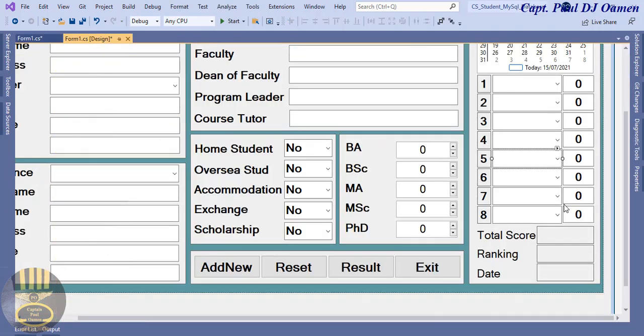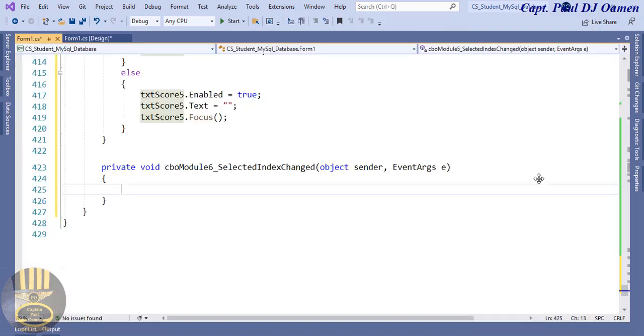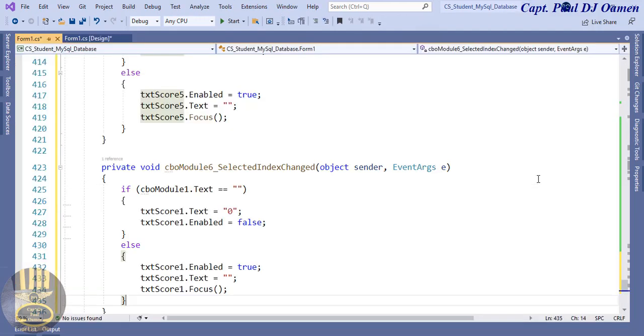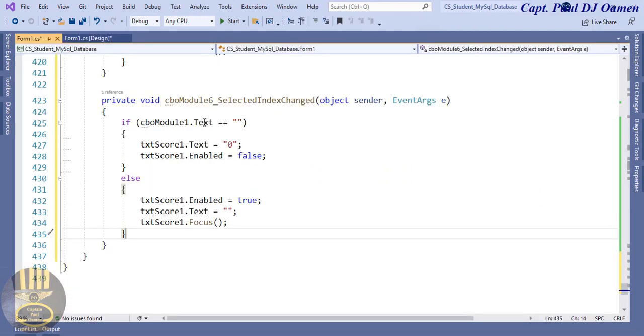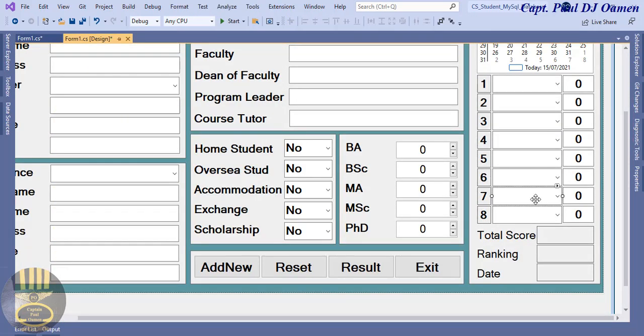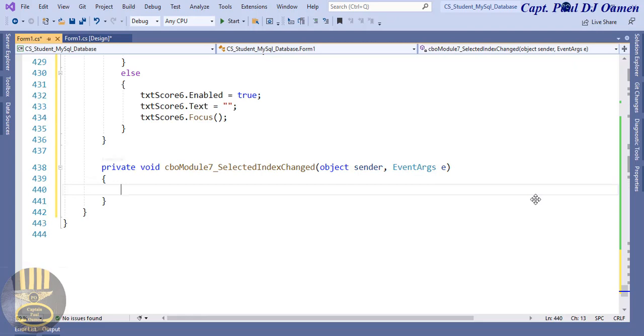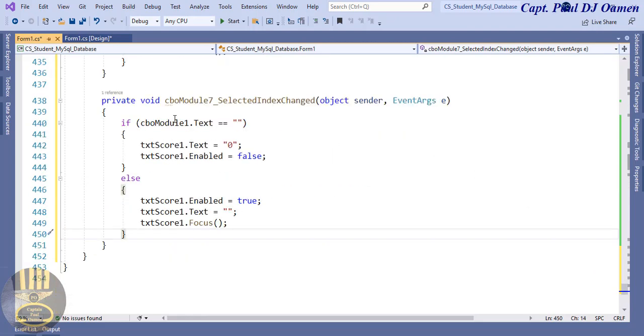We have 6 then. Paste that for 6. 6, 6. And we have another 6 here and another one here. 7. Paste for 7. Come right down here.